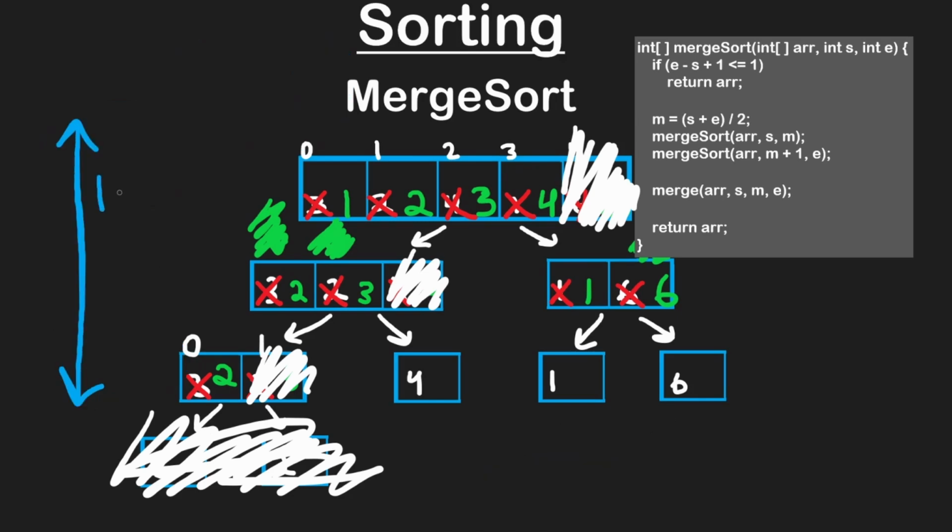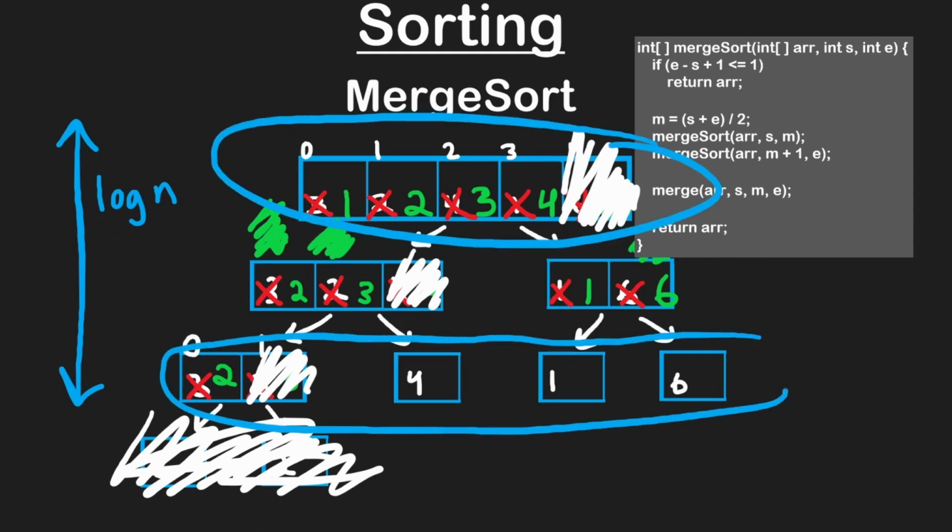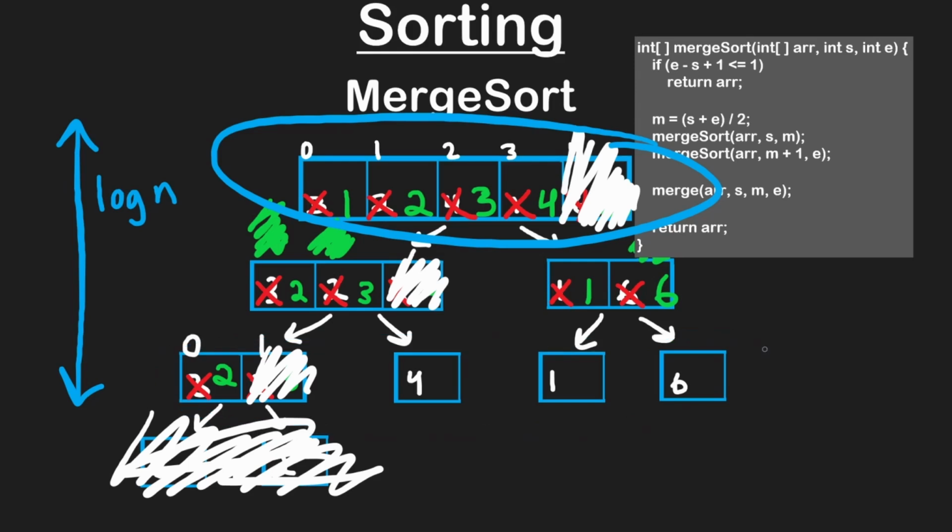So we did all that work just to figure out that the height of this is going to be log base 2 of n. I'm going to usually omit the 2. Usually it's implied that logs are base 2 most of the time. But that's not the entire time complexity. That's the number of steps that we're going to have. But what's the time complexity of each step of this algorithm?